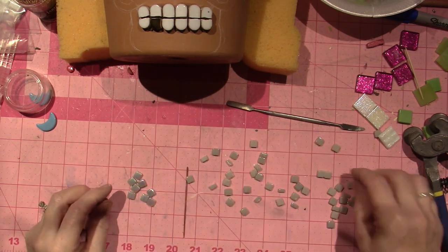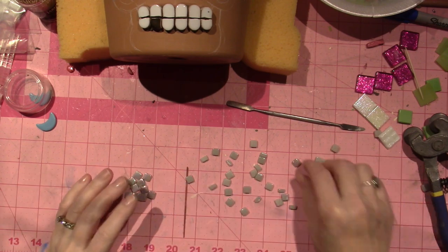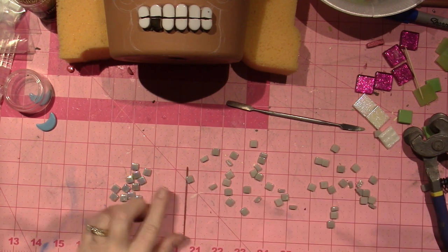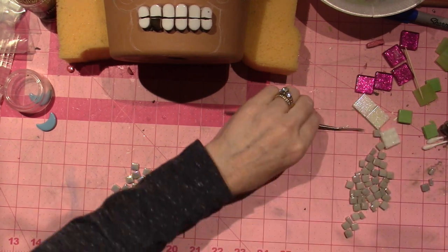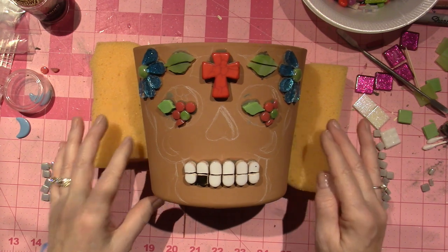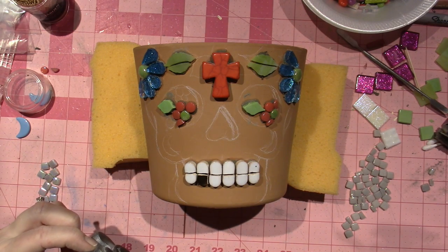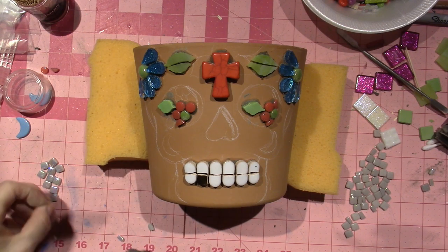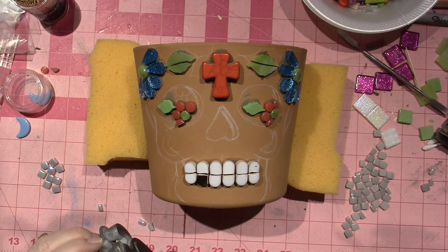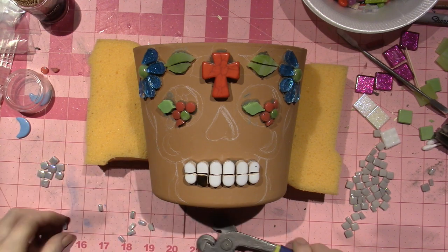I actually dropped the container that I had organized these all in, and I swept them all up, and then today I organized them back again. But yeah, I'm pretty sure I did get these at Hobby Lobby. So they have a few things that you can play around with there. All right, let me start to cut in half. Some of them will probably come out thinner and thicker, and then I'll decide which ones to put where based on how they cut, because I'm really not good at exact halving things yet. I just eyeball it.